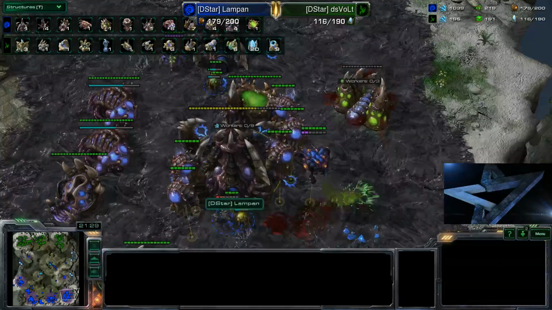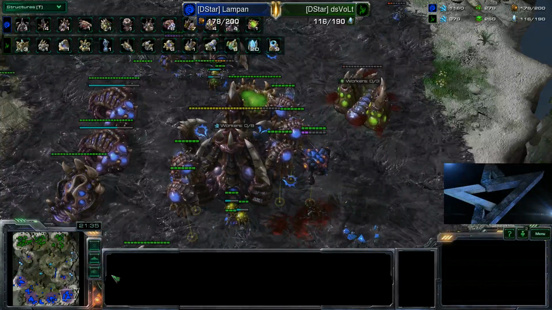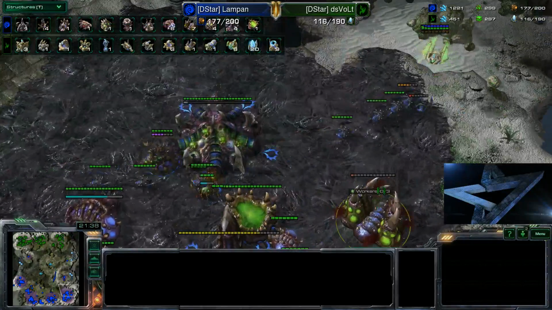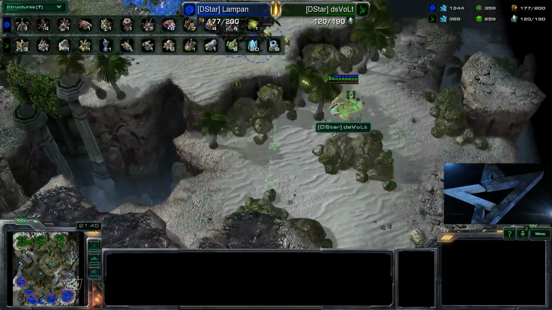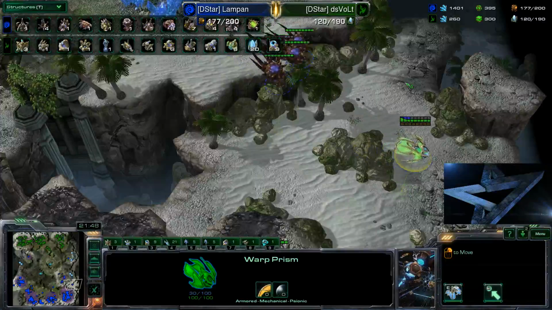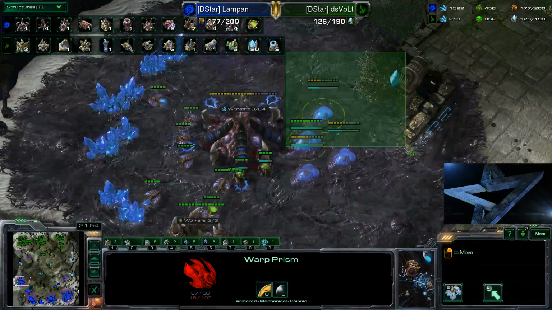Let's have a look at the structure list. No, actually. A lot of the higher tech structures are still there, so that attack didn't really do much other than buy himself some small amount of time. And here come the Corruptors to clean up this last Warp Prism. But the question is, is this truly going to be the last Warp Prism? Spine Crawlers being made over here.